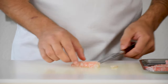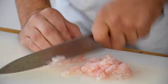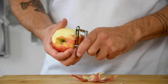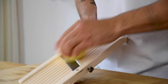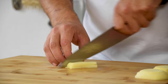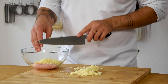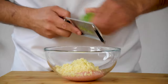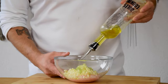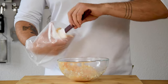Now trim the ends from a couple of the big ones and cut the remaining smaller ones into a fine tartare. Put this in a bowl. Then take one apple, peel it, and cut it on the mandolin into thin slices. Cut those slices into julienne and then into small cubes — we call this brunoise. Add two parts of apple to three parts of langoustine, then add the zest of half a lime and season it with salt and some olive oil. Now put it in a piping bag and keep it in your fridge for later.